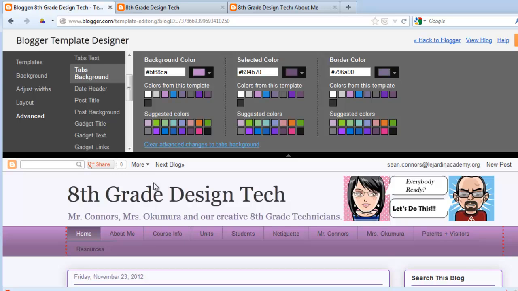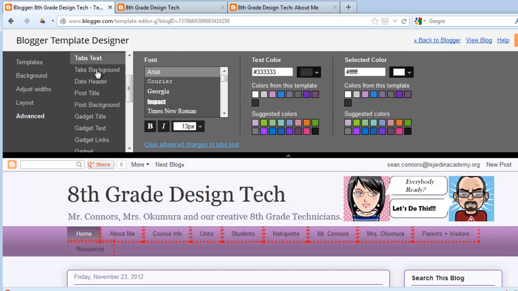If it's selected, which my home page is by default right now, you'll notice it goes to a much darker color. And there's also the border color, which is very similar to it, but it gives just a little bit of distinction between where one menu item begins and where one menu item ends. So this area is where you can go to change some of the very technical parts about your menu. You're welcome to experiment in there. Just be very careful about going too far, because it actually could make it look a little tacky. Anyways, I'm going to get out of here and go back to Blogger.